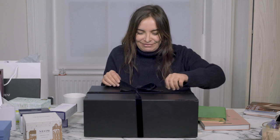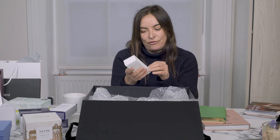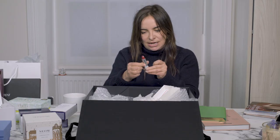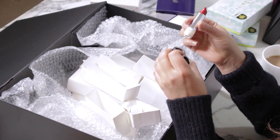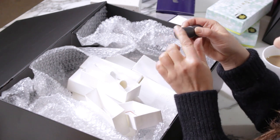Super exciting. Okay, this is the first time I've seen it. Looks quite beautiful, no? Nice little logo. This is all eco-friendly. This is the future of beauty. Buy less, buy better. This is a refill. And this goes into this beautiful leather holder, which you have for life. And it just clips in like that. Oh, FYI, little mirror on the bottom so you can look when you're doing your lipstick.